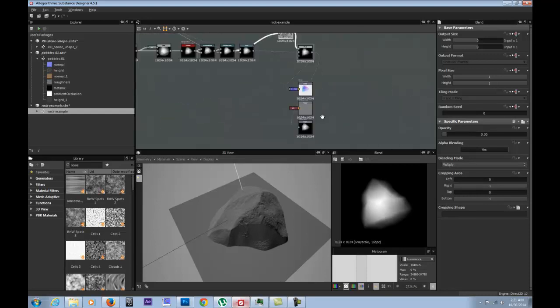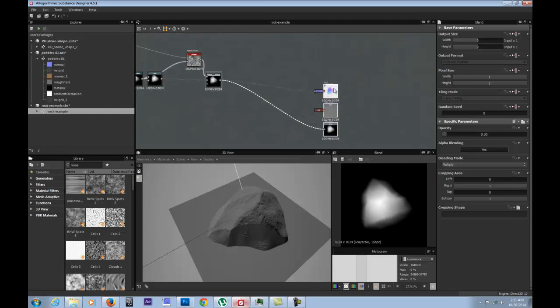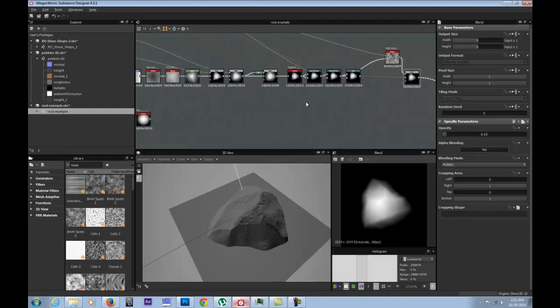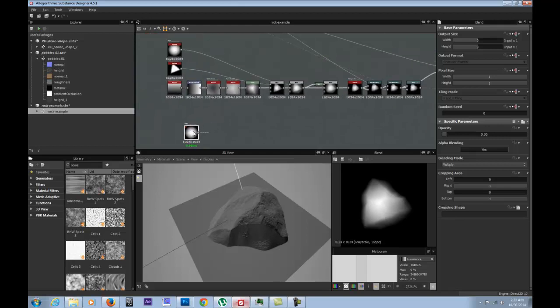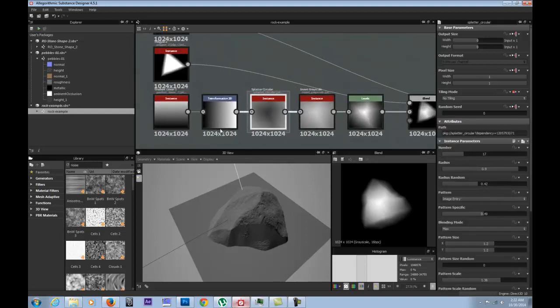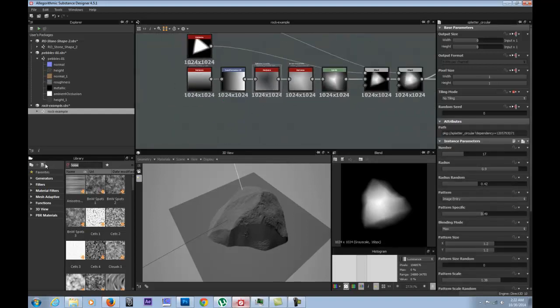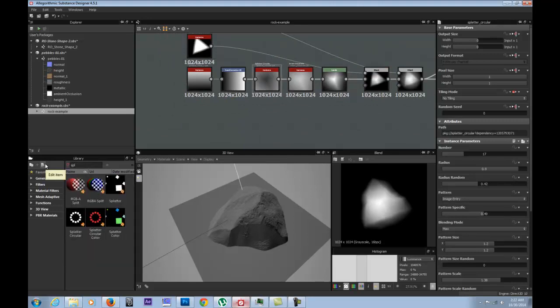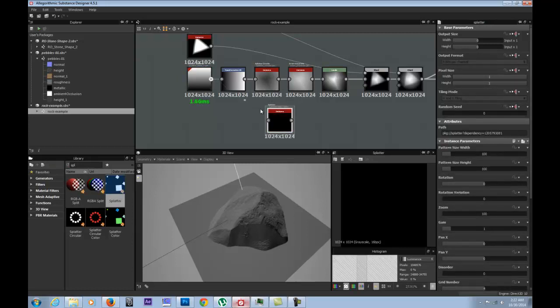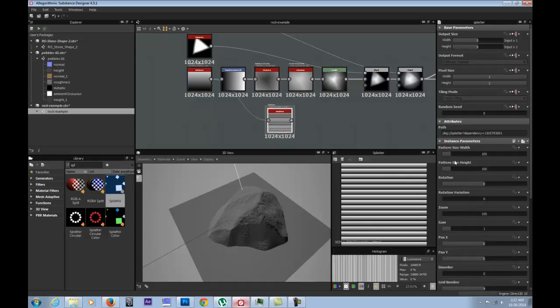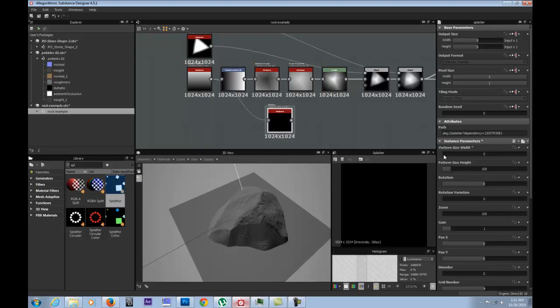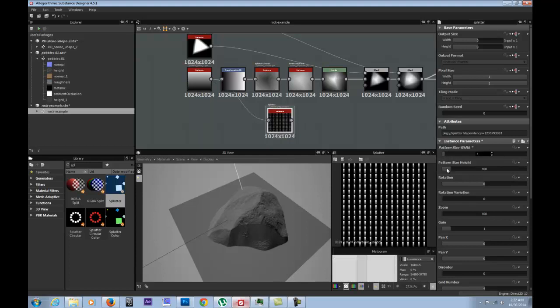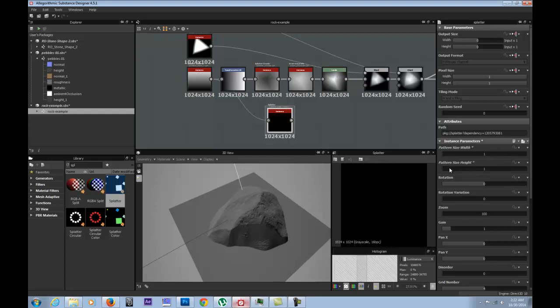Just organizing the graph a little bit. I think I want to add that gradient cut. Now I want to bring a splatter. I'm going to insert the gradient. Pattern size, make them 2. Actually, 2, 1.